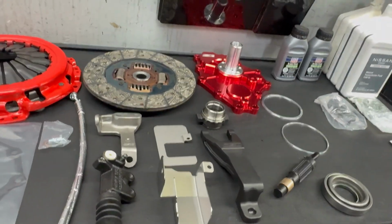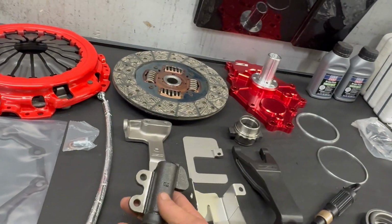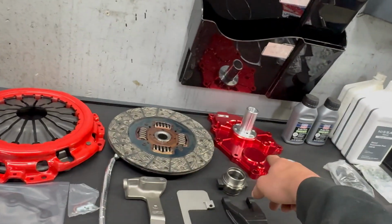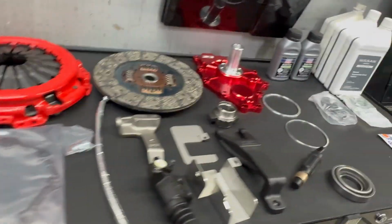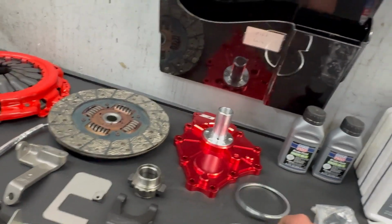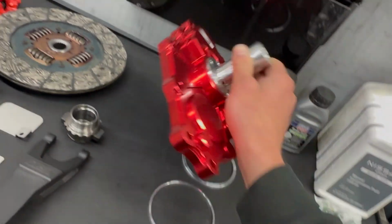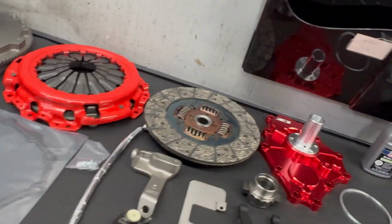But then you got the shields and stuff for your external slave, stainless steel clutch line, and the gasket for that, your hardware, some clips. Then you got a couple of different rings here, and I believe this goes depending on which transmission you have. There's different sizes, and then they kind of go on the inside of this. I think that's in their install manual as well.